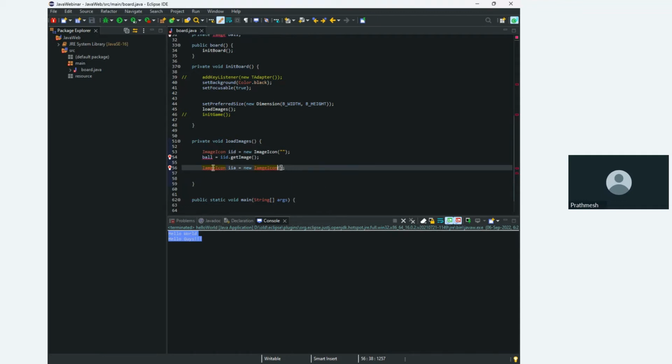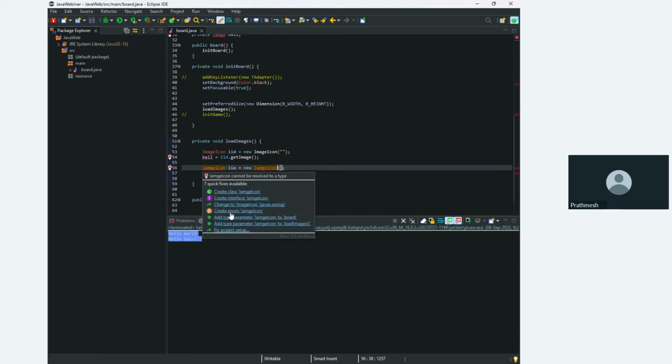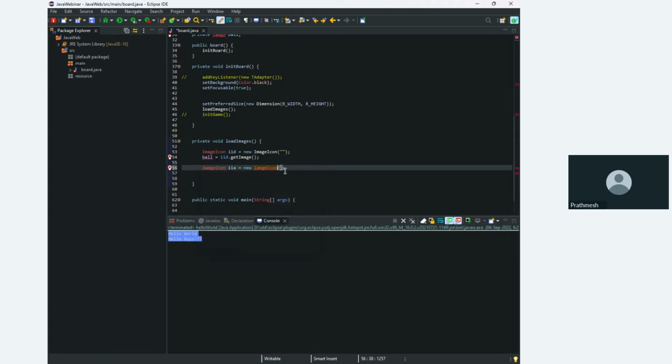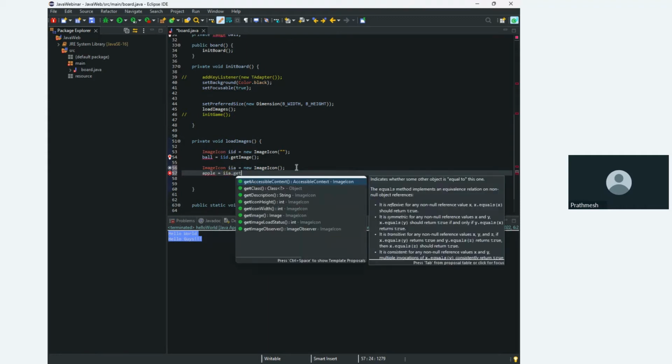Image icon, apple is equal to dot get image.